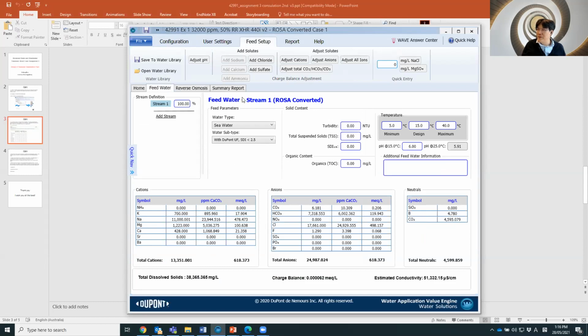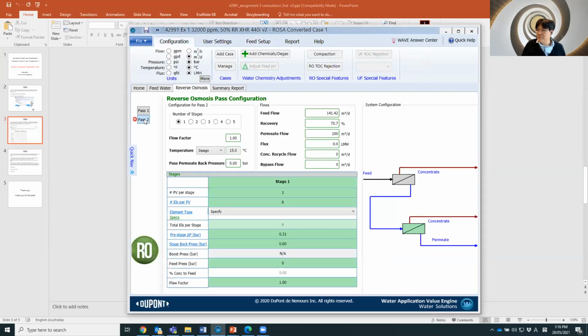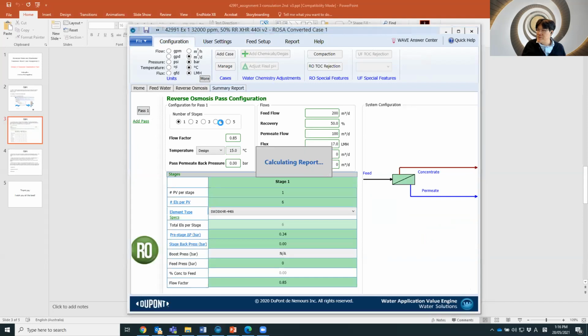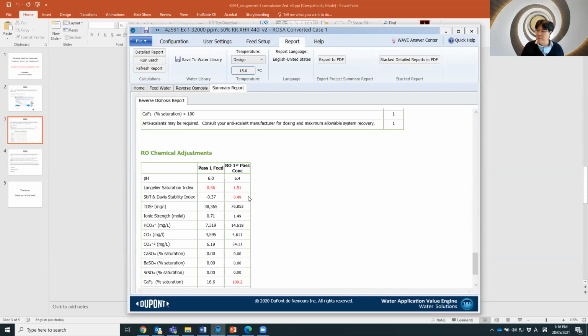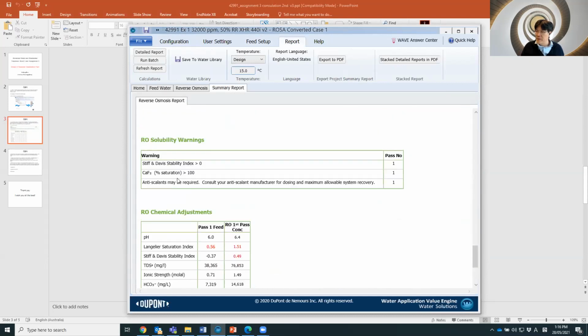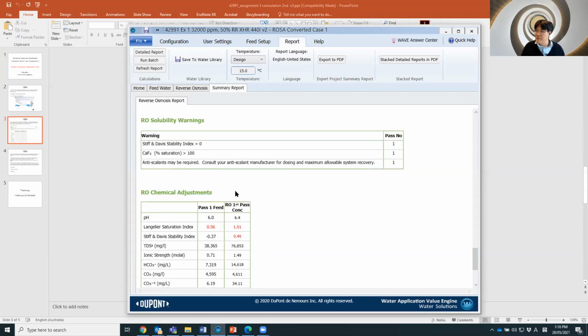Another very useful thing is when you see the different solubility warnings, for example, the red color. Can you see the arrow? Your stability index is more than 1. Calcium fluoride is more than 100% saturation point, so anti-scalant is needed.